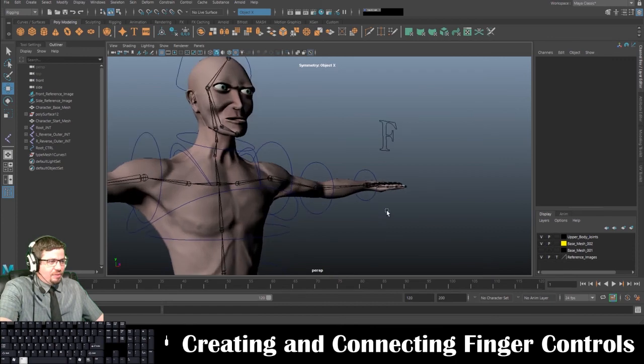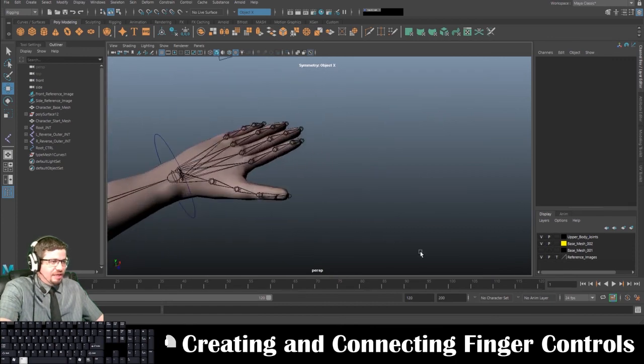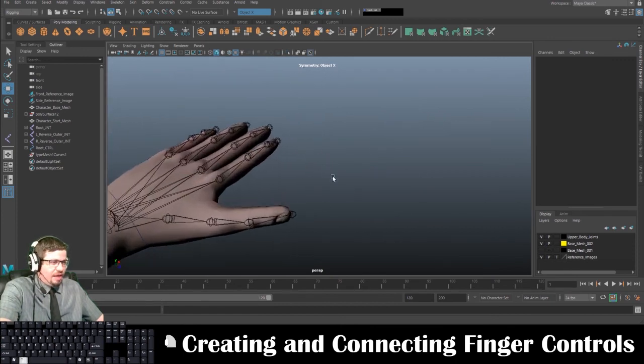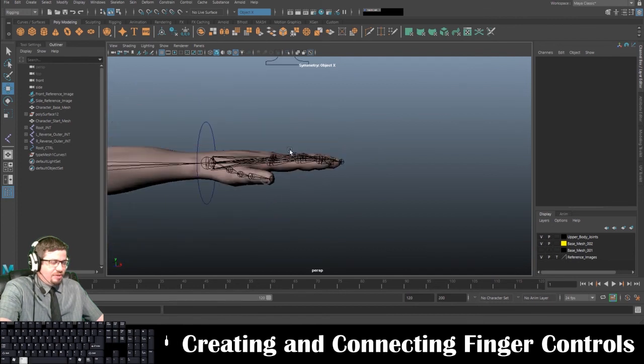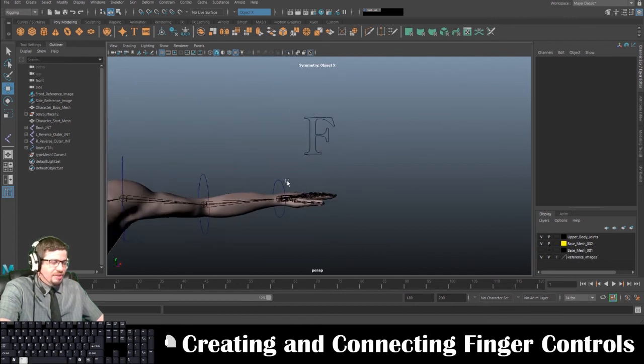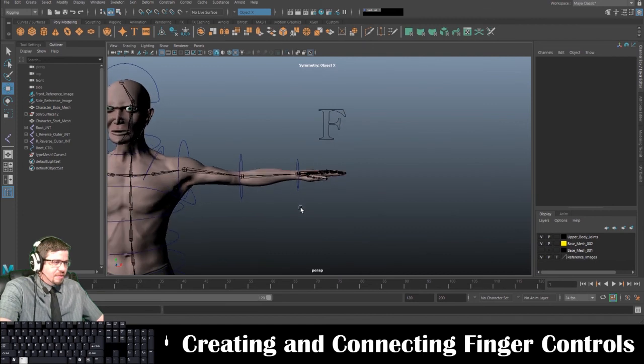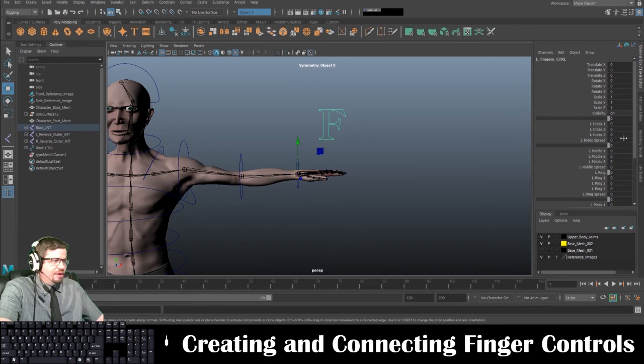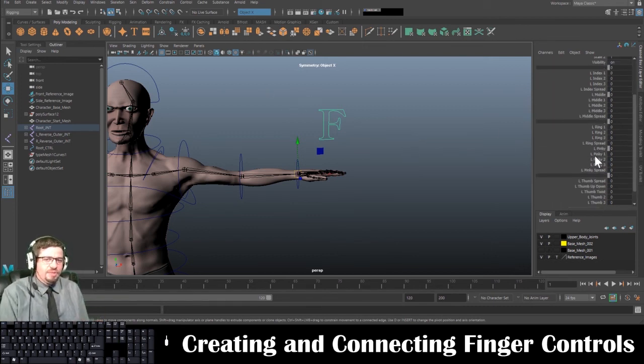There are rigs out there with the controllers that are super tiny. They sit right on the finger, and you can barely grab them, and there's a good chance you're accidentally grabbing something else in the scene at least. So by grabbing right here, it makes it super easy to control any finger control. That's my personal opinion. But anyway, if you do have any questions, shoot me a message. Just take your time with it, and make sure you're connecting the controllers the right way.